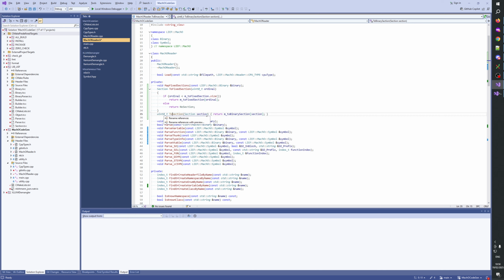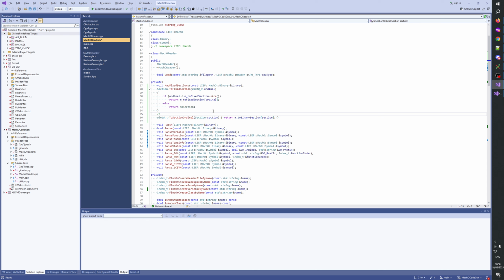How do we call this to section ordinal? One n section, zero if invalid, otherwise 1 to n.